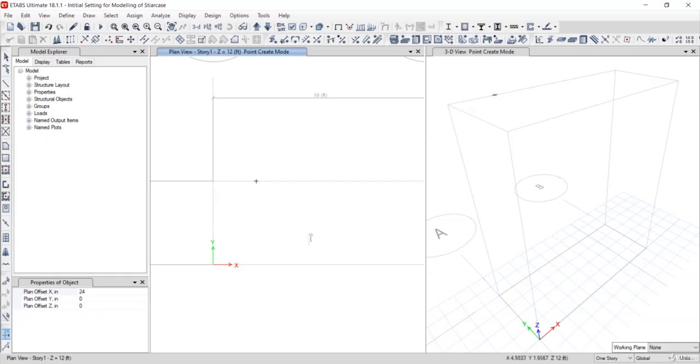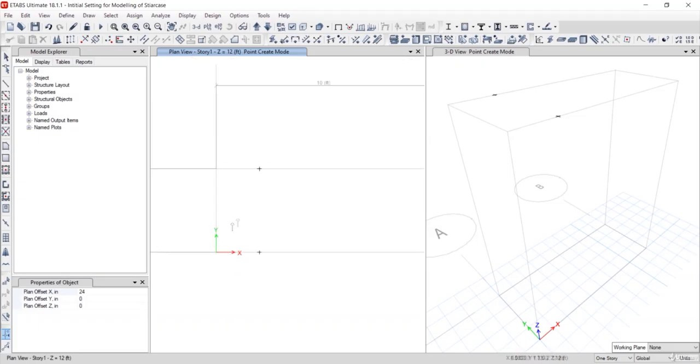After that I will click here as well. You can see that I have successfully created a joint at this level too. Then I have to create a joint at the mid of this one. That will be 2 and 2, because if you look here, this is 4 meters. So in the plan offset I will change this to 24, and then I will click in this region. You can see that we have successfully created the joints in this region.